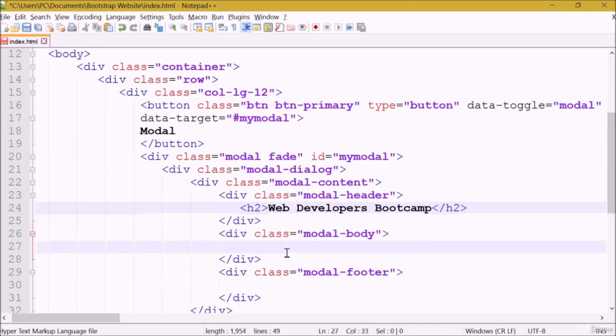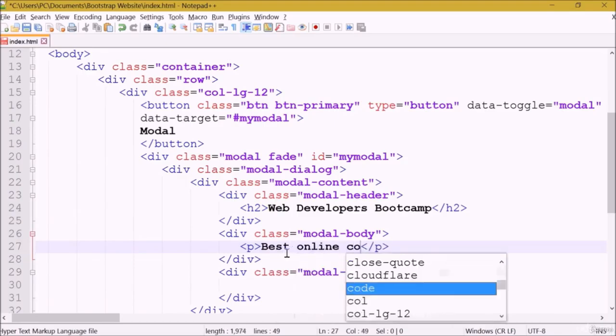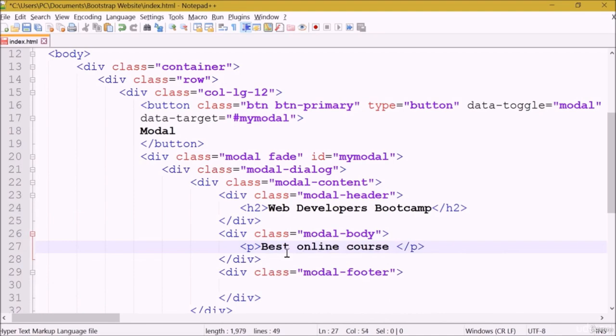So the body has got the contents or text. A paragraph: best online course in web development.